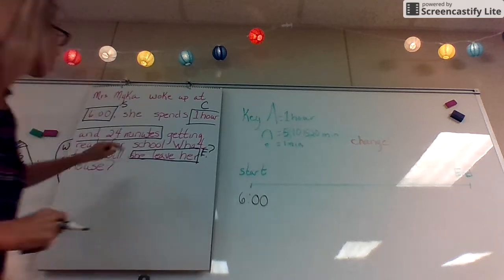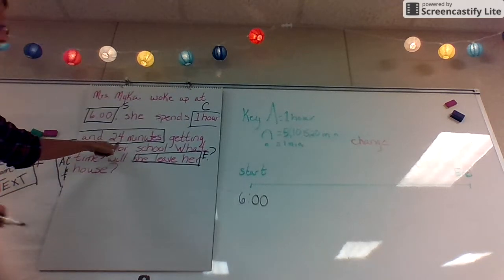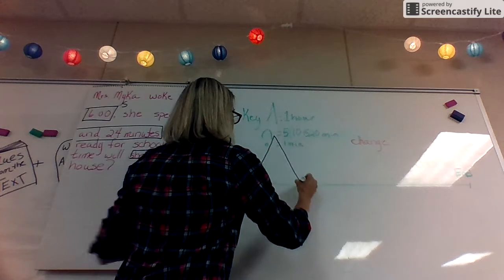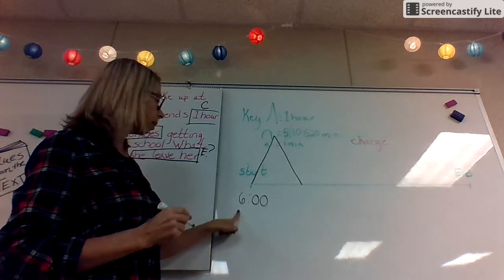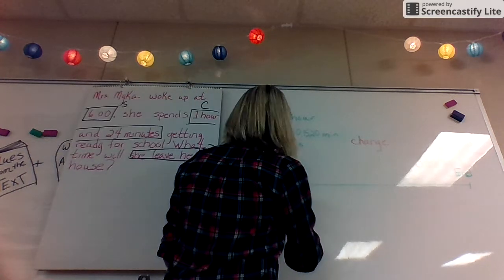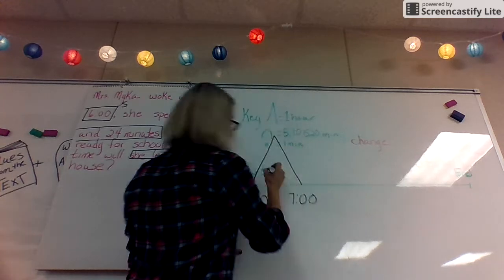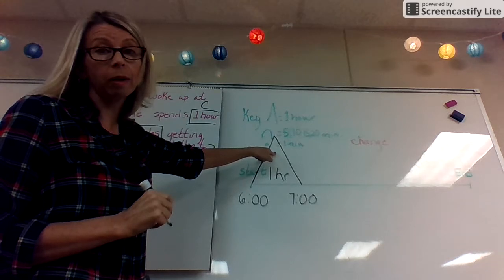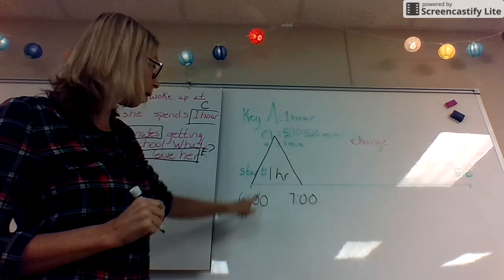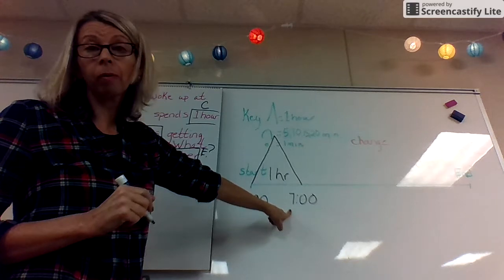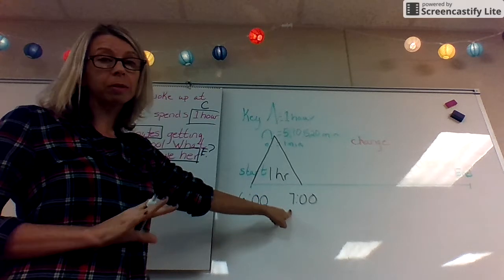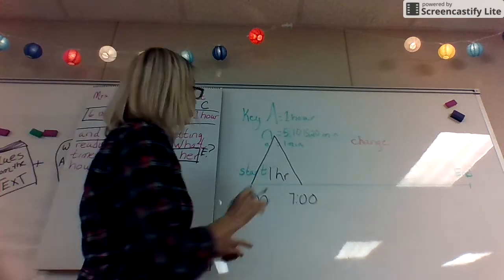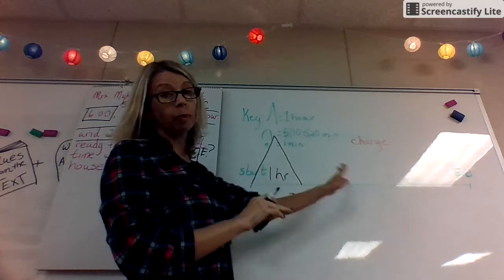And we know that we need to go an hour and 24 minutes. So we're going to use the mountains, and it's okay if they write over where it's labeled start. So 1 hour later than 6 o'clock is 7 o'clock. And then the other important aspect is that we're labeling what these represent on our timeline above. It's possible that you can put 2 hours and then just add a 2 to the hour here when the students are doing this. Right now, since elapsed time is new for third graders, we're doing 1 mountain per hour. So if it were 2 hours, we'd have 2 mountains.